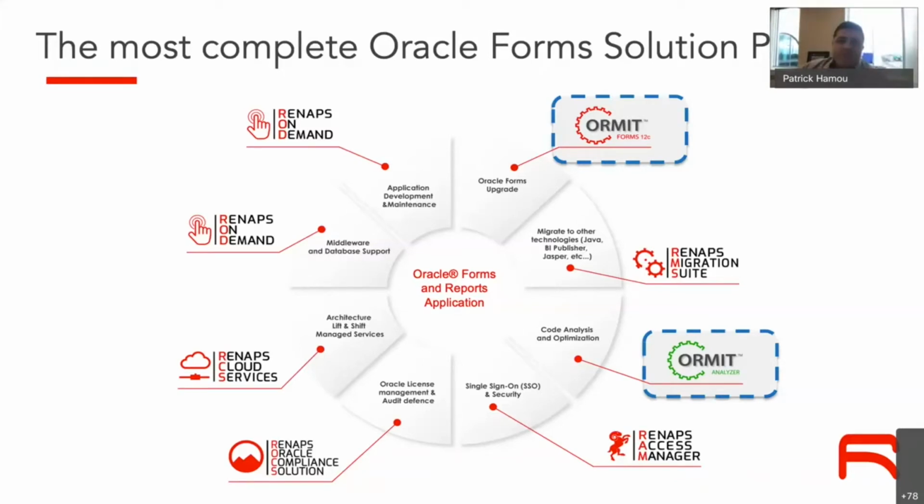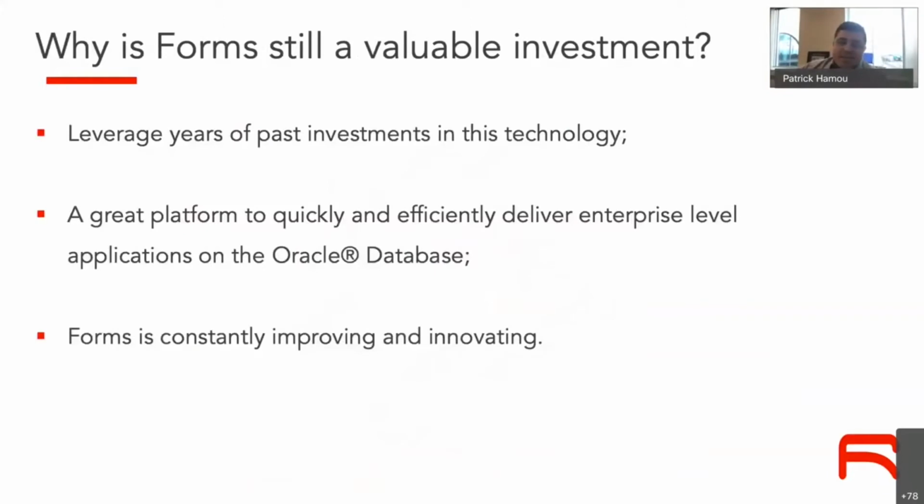Look at Forms. It's been here for years, I believe more than 40 years, and it's still a very valuable investment. And why? Well, first, because there are years and years of investment in that technology. That means literally millions of lines of code that are perfectly aligned with your business processes. I was myself a Forms developer and also DBA before starting RENAPS many years ago, and I realized how efficient developing applications with Forms is.